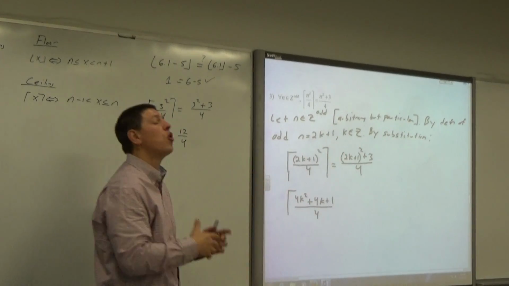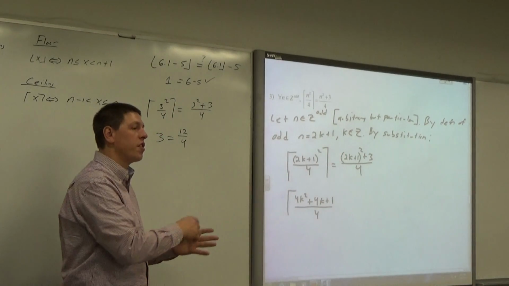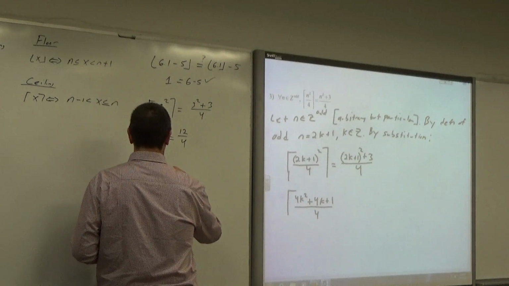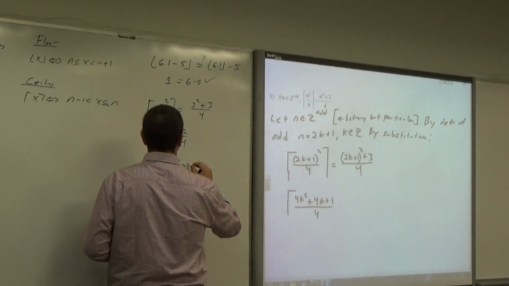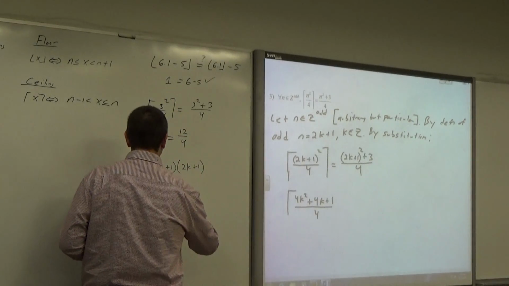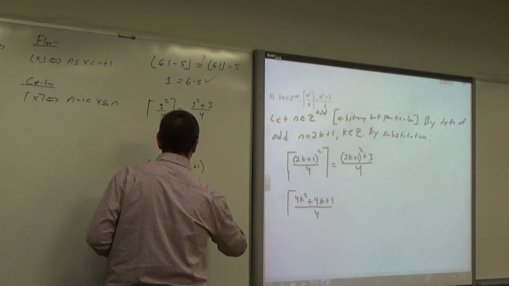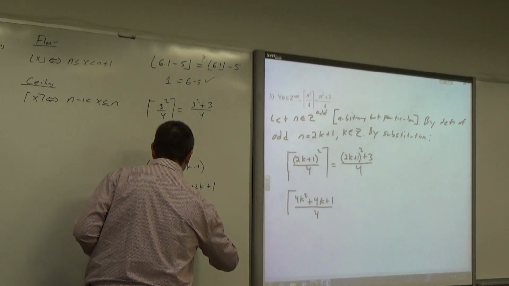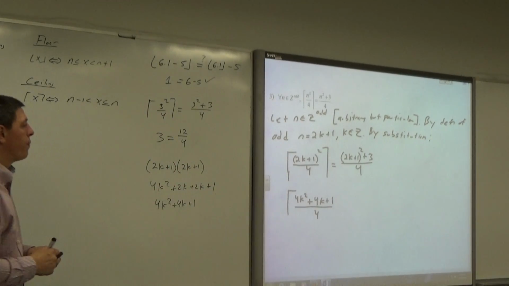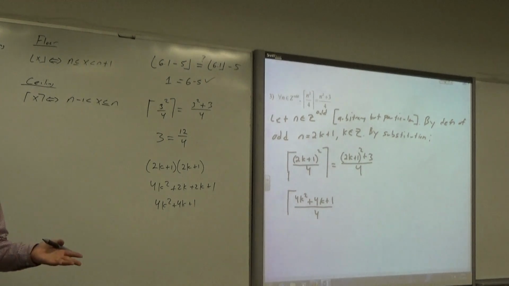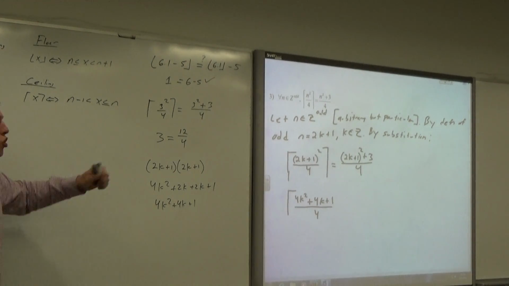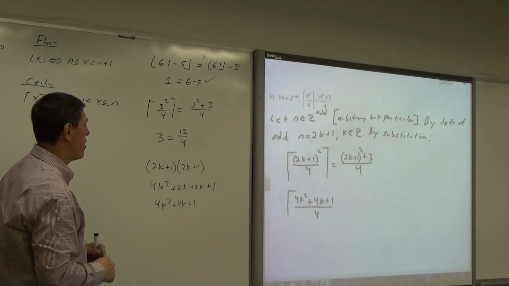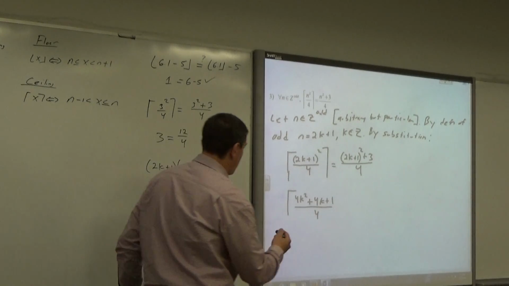And by the way, if you don't know how to do that, you just write it off to the side and you FOIL it out. So what you can do is just do 2k plus 1 times 2k plus 1. That becomes 4k squared plus 2k plus 2k plus 1. In other words, 4k squared plus 4k plus 1. I'm assuming most of you are good with that. But if not, just go through, do the algebra, knock it out that way. Won't hurt my feelings either way, as long as you get it right and you don't cheat.